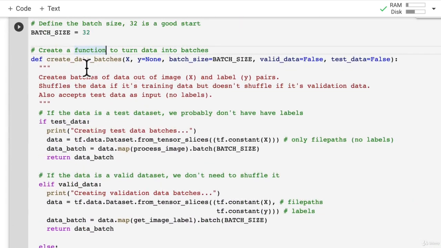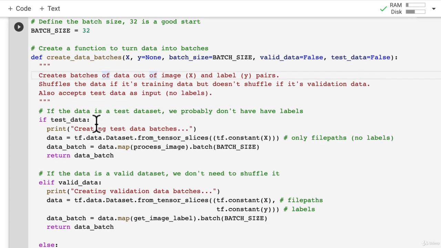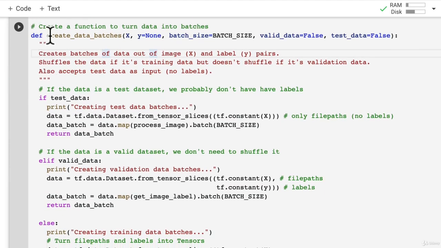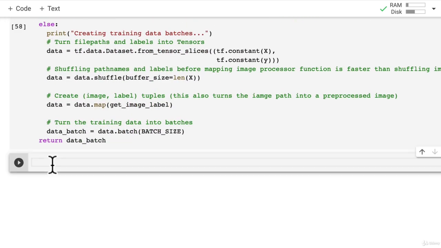Remember, this is the kind of development work style I want you to start thinking about. Hey, am I going to reuse some functionality later on? Well, if I am, I'm going to write it into a function. And you probably already know that because you're a lot smarter developer than what I am. I used to just fluster around and just write things line by line.